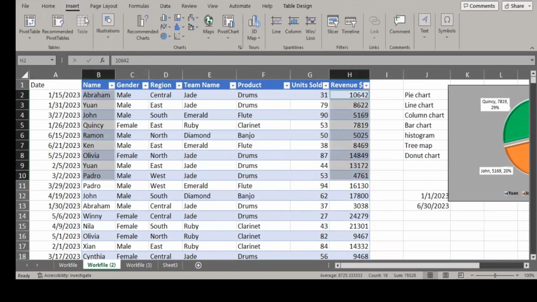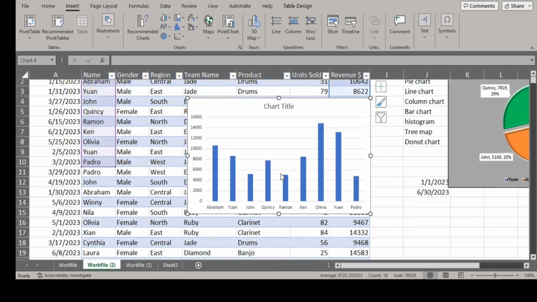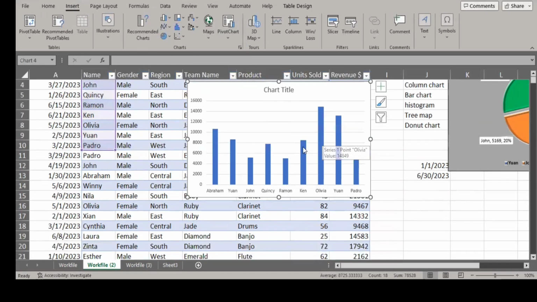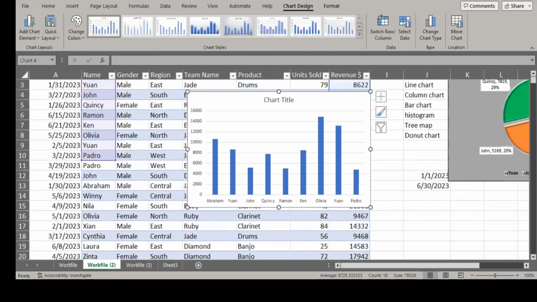So I can come to insert. If I don't want to go to the community, I can just come straight to my column chart and choose column chart. With column chart, some people call it a bar chart. It's actually a column chart because these are columns. Bars are the horizontal ones. So with this, you can see that Olivia was the best client, or the client that gave us the highest income automatically. And then sometimes you may even want to sort.